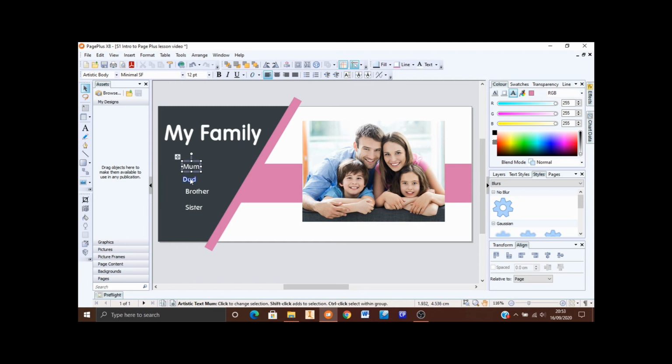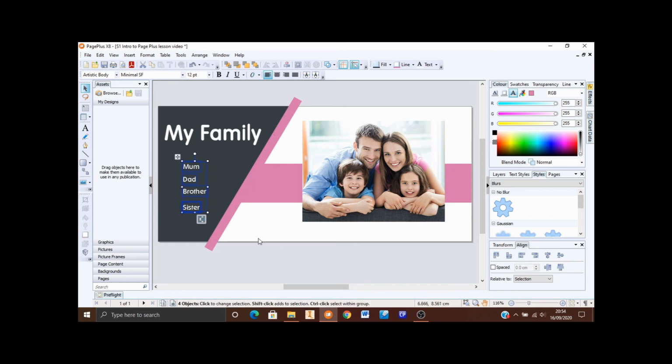And then I'm going to select the next one, and the next one, and the last piece of text. So I've selected all these pieces of text while holding the shift key down. Now I'm going to let go of the shift key, and I'm going to go to the bottom left hand corner of the screen to this align tab, and I want to align all these to the left hand side. So I'm going to select left alignment, which is this one here.